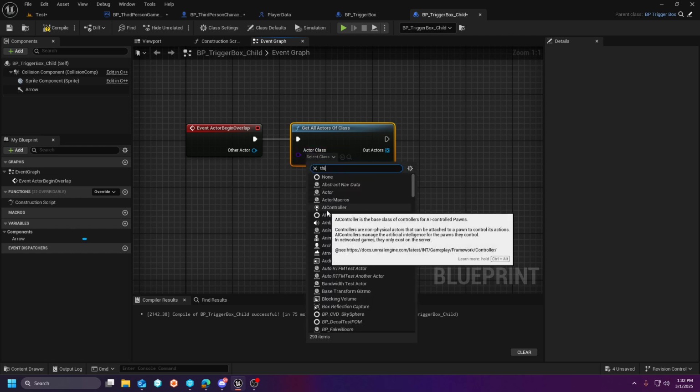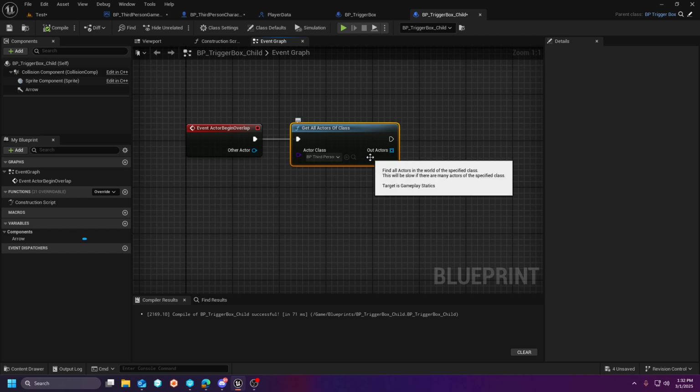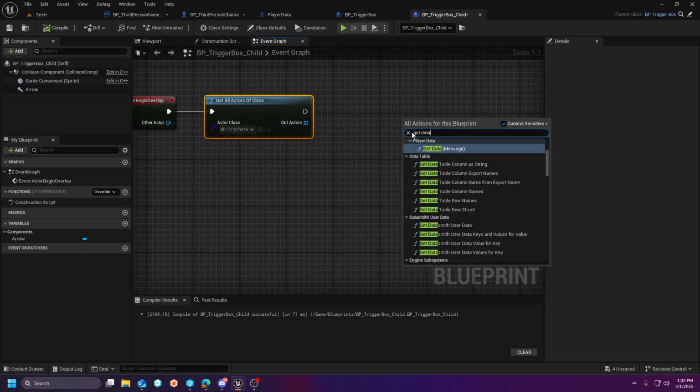So this should be perfectly safe to do if you don't care about needing the context of this information outside of the actor itself. So if the trigger box is good enough for you and you don't need this data elsewhere in your game mode or game state, then you can just do this here and then essentially call the get data function directly.